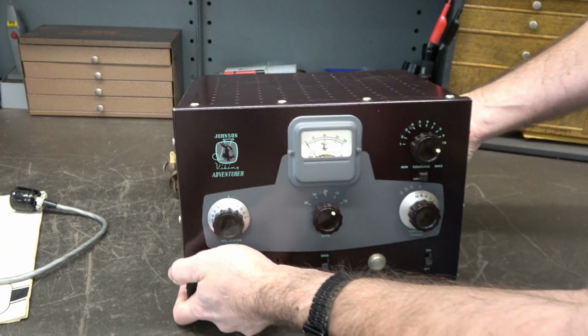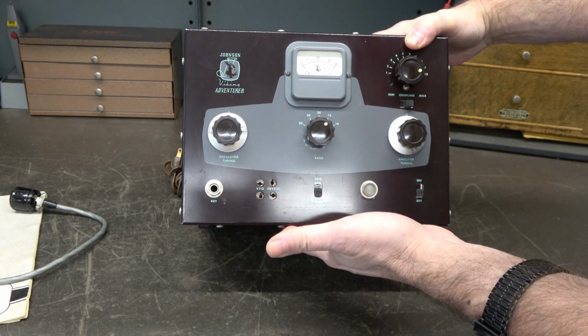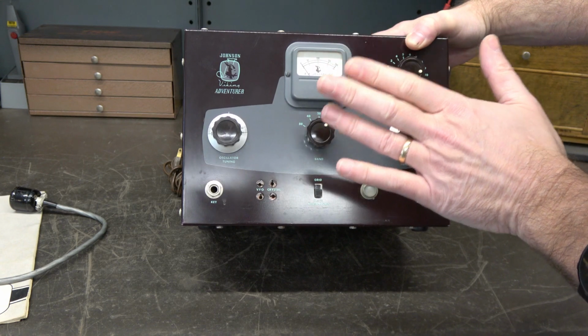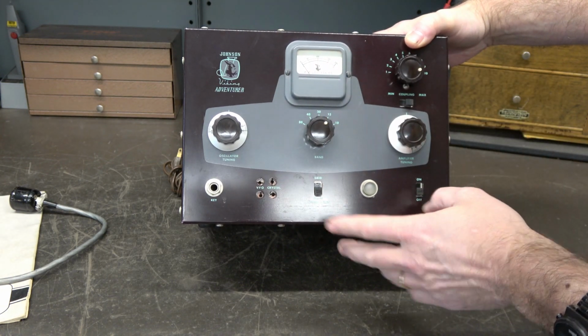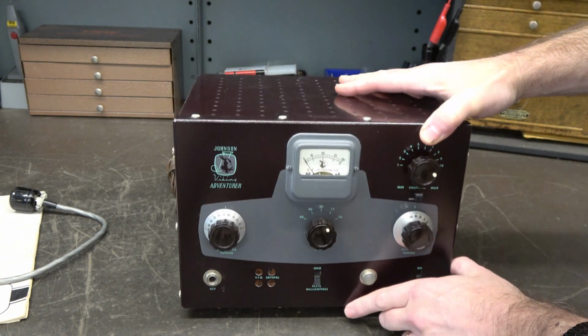My guess is the output tube jumped out of its socket when this thing was shipped way back when. So it's time to open it up very carefully, see what the deal is with that, check the filter caps, etc. Then I'll bring her up slow on a variac.